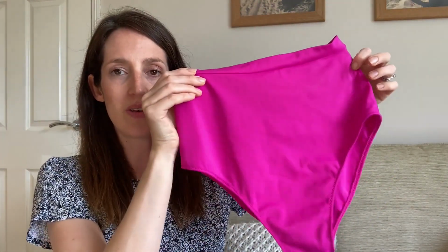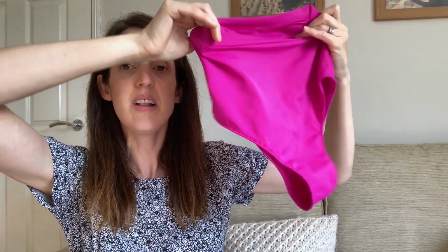And then I made the high-waisted bottoms, and I made those based on my size. So I'm a size 4 on the bottom, which is hips 36, and yeah, I'm size 4 on the waist too, 26. And I lined those too, and so they're quite a nice basic pair of bottoms. And I actually wore these on holiday and got my husband to take a few pictures of me on the beach. I felt a little bit sheepish posing, but yeah, I was quite pleased to get a few pictures out in the wild. So I'll pop a picture up so you can see how they came out. Yeah, I really like them. They're really comfy to wear.